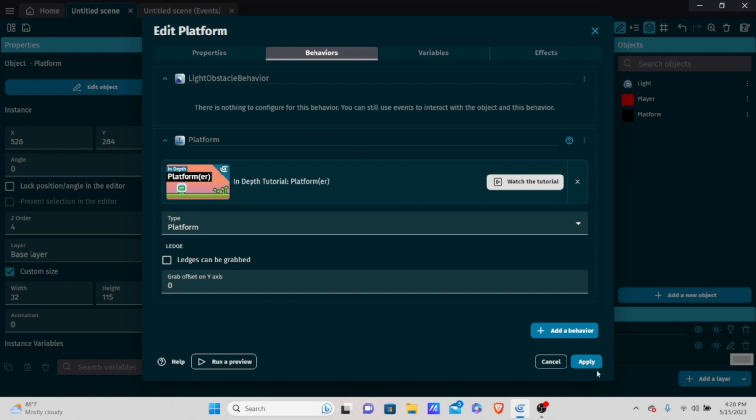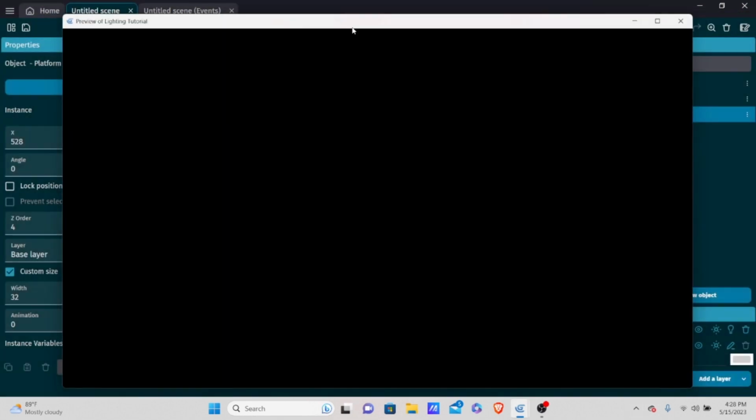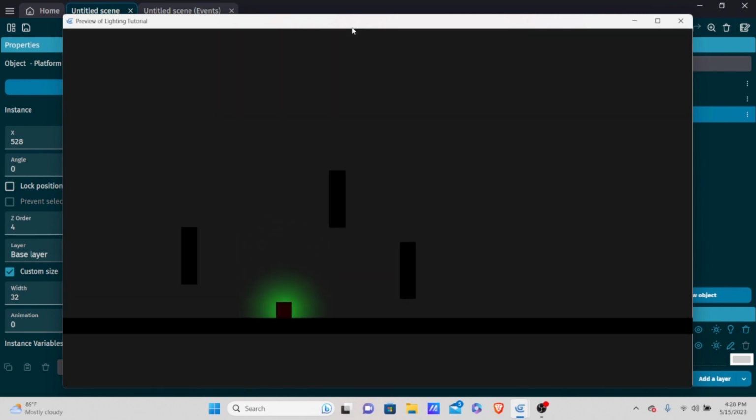And let me show you how it looks, because there's no parameters we need to configure here. Preview. First of all, you can already notice right off the bat that the light no longer goes to the ground. It actually stops when I'm on the ground. But another thing you can notice is look how when I go near this light, look at how it interacts with it. That's how light is supposed to be. Light can't simply go through objects. And this is just a simple way to make the light actually interact with objects. Now that is a very cool thing.